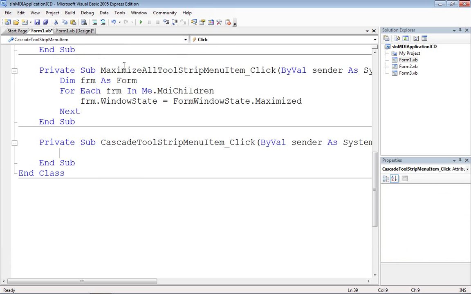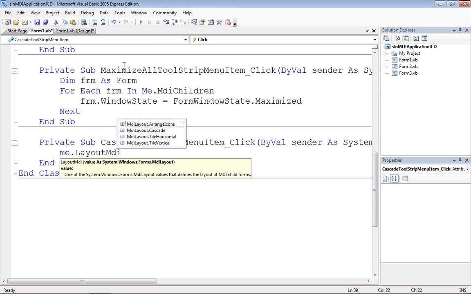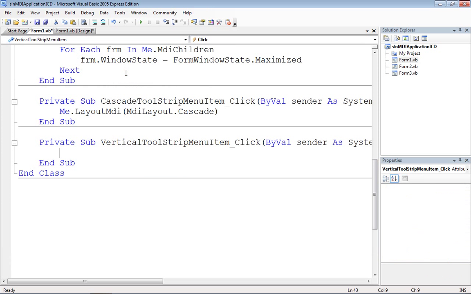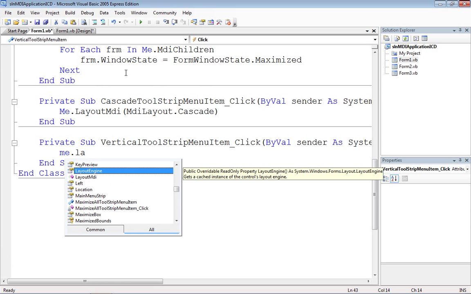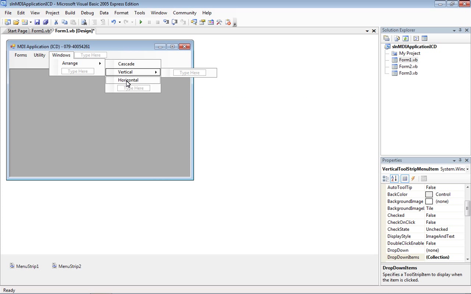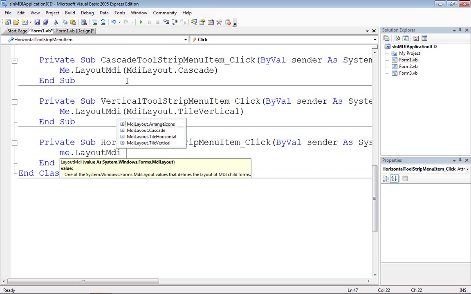To arrange all the forms, the Form class contains a method named LayoutMdi, which takes one of the possible arguments, either Cascade. Once again, to arrange vertically, me.LayoutMdi, say Vertical, and to set horizontally, me.LayoutMdi Horizontal.